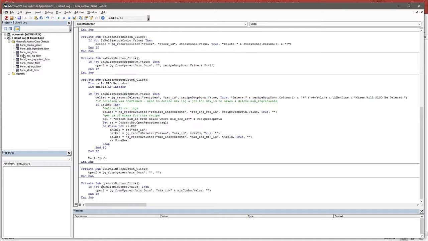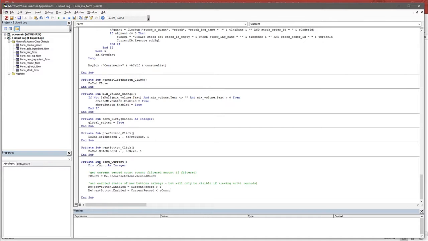little bit of code here down at the bottom that we did before for enabling or not the next and previous buttons. The reason for that is that I based the previous logic on the record count, or rather the count of records that have been returned, but that doesn't change when you filter the form. And seeing as we are opening this form with a filter now, just to show us one mix, it thinks that there are still multiple records, in our case 3 records, but we're only actually viewing one of them.